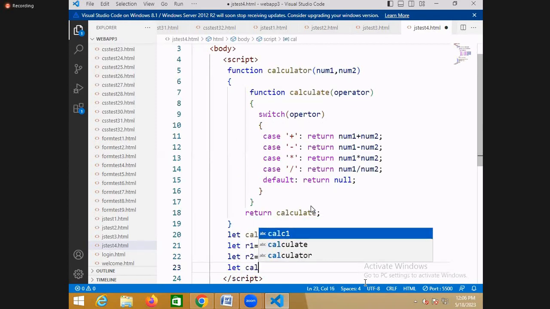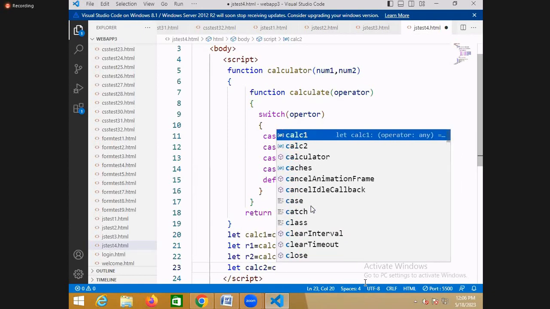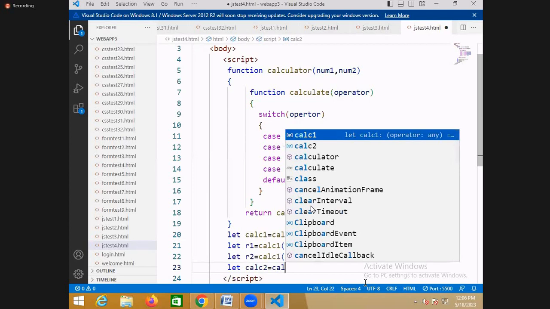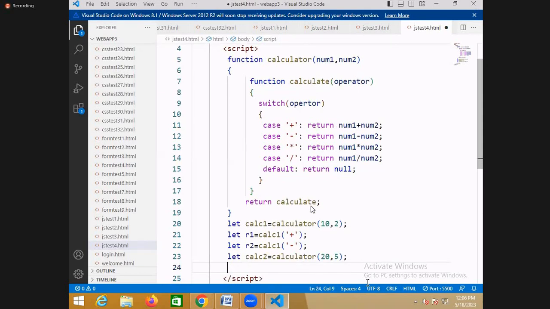Now let calc 2 equal to calculator, where I'm sending, suppose, 20 comma 5. This time the calculator received two values. The first value is 20 and the second value is 5.